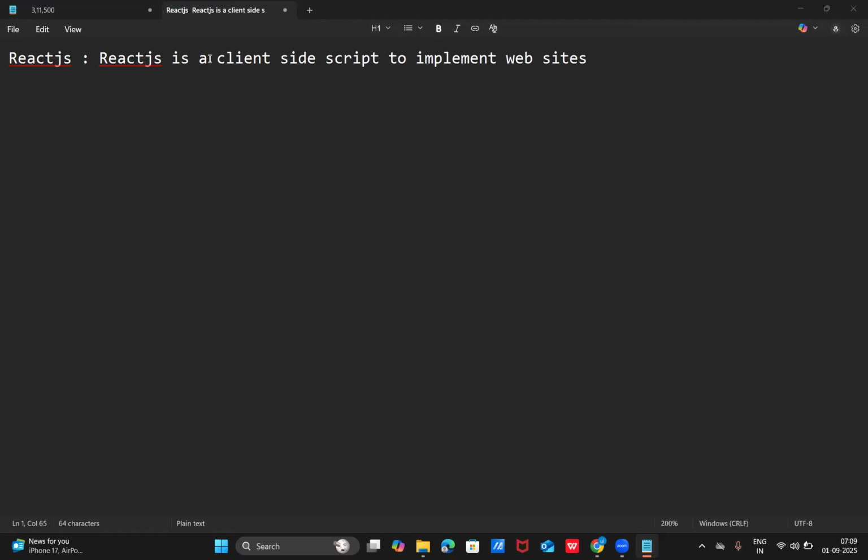So, what is React.js? It's a client-side script to implement websites. Simply, it is a library of JavaScript. So React.js is a library of JavaScript.